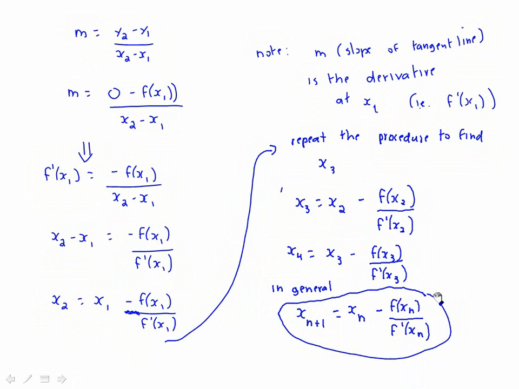And your calculator does this process. It will take your original guess within those left and right boundaries, and it will take the guess minus the value of that point divided by the derivative of that point. And then it'll do it again, and again, until it gets a match that is accurate enough for the decimals on your calculator. So it's quite interesting. It's an iterative method, meaning you're just doing the same operation over and over again, but it does work. The issue will be the calculation. So let's do a question with this, and I'll show you the calculator method to make things a little bit easier.